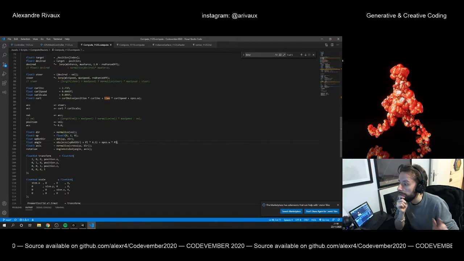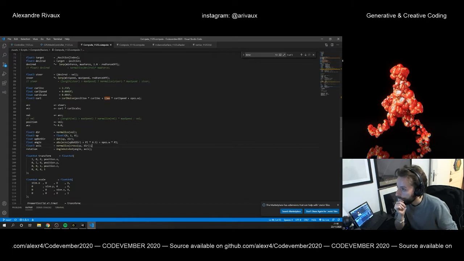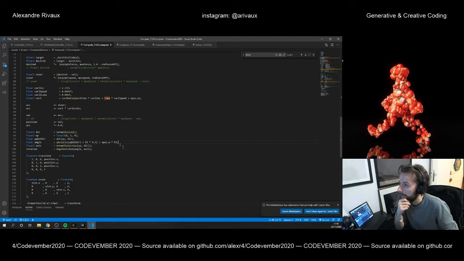It's kind of speedy, but why do I do this? Yeah, it's normal to have this kind of rotation, in fact. Okay, so this seems okay to me.